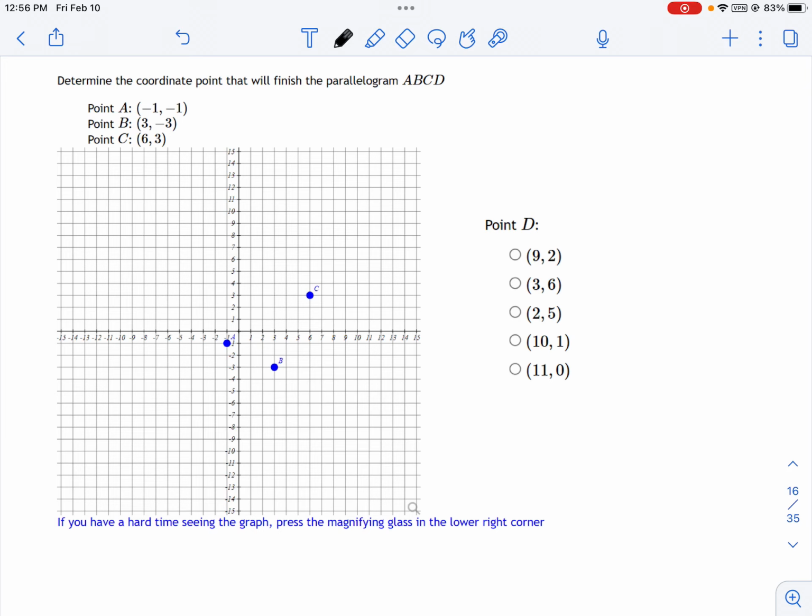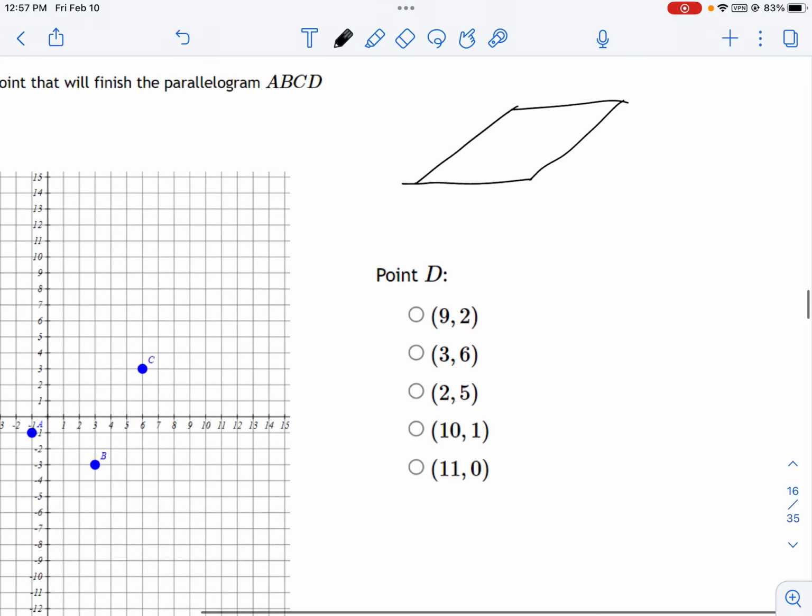So for a parallelogram, the definition is that you essentially have a quadrilateral, meaning some kind of shape with four sides, a polygon of four sides specifically. And from there, two sets of those sides have to be parallel to each other. So you might remember this vaguely as an idea of a parallelogram, where this side is parallel to that side, this side parallel to this side, right? And you can go from there.